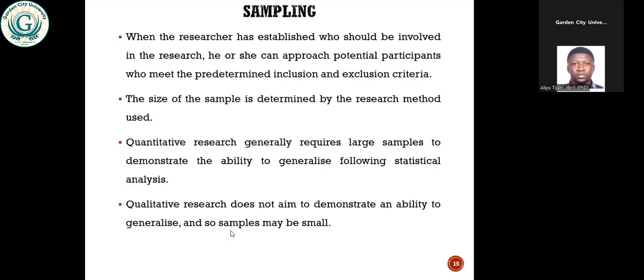Now, sometimes we can come across a study that has identical characteristics to our own study. For example, we want to look at the impact of, let's say, carbohydrate consumption on diabetes. Now, we come across a study conducted in a similar direction. That is, they also tried to look at the effect of carbohydrate consumption on diabetes. Assuming they use the same or a similar study design as ours, and their population characteristics are also comparable to ours in terms of gender, age, and so on.